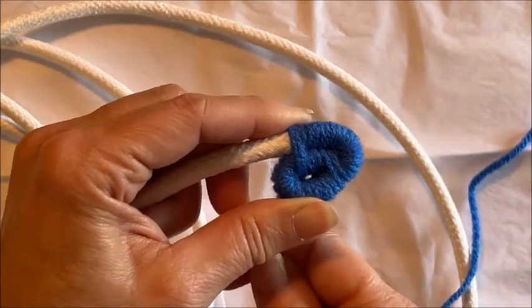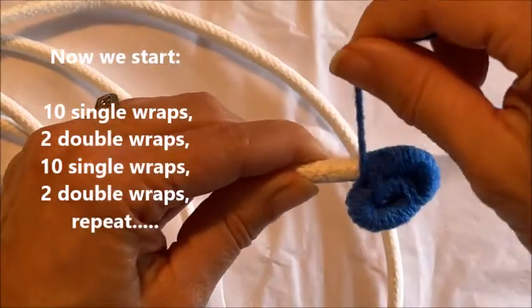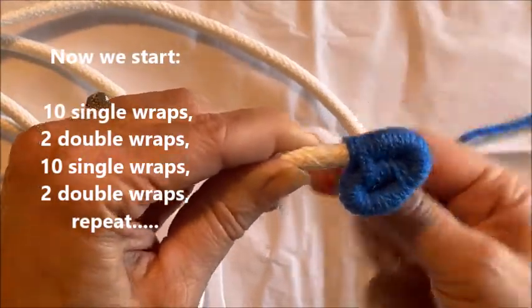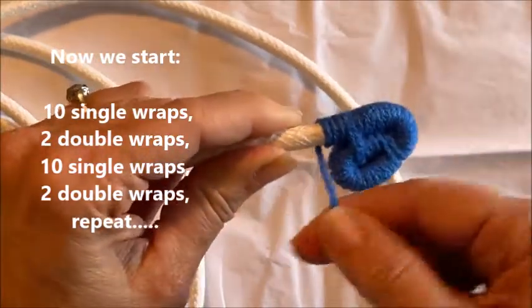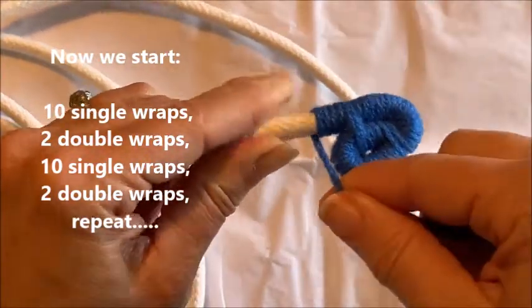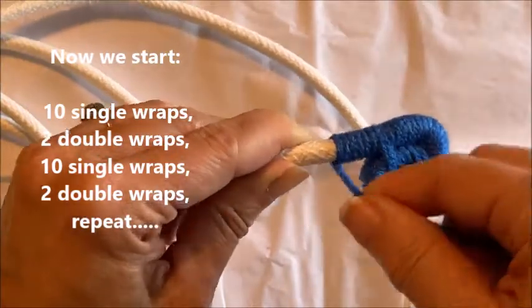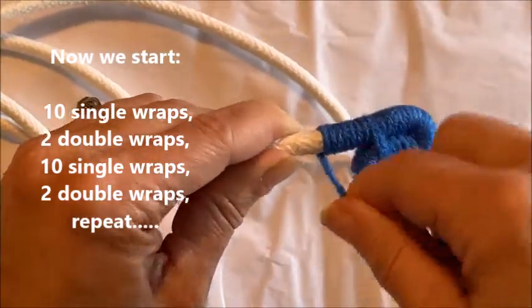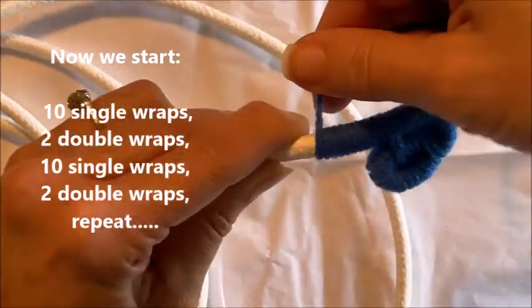Now I'm going to go back to single wraps. And I'm going to wrap 10. 1, 2, 3, 4, 5, 6, 7, 8, 9, 10.